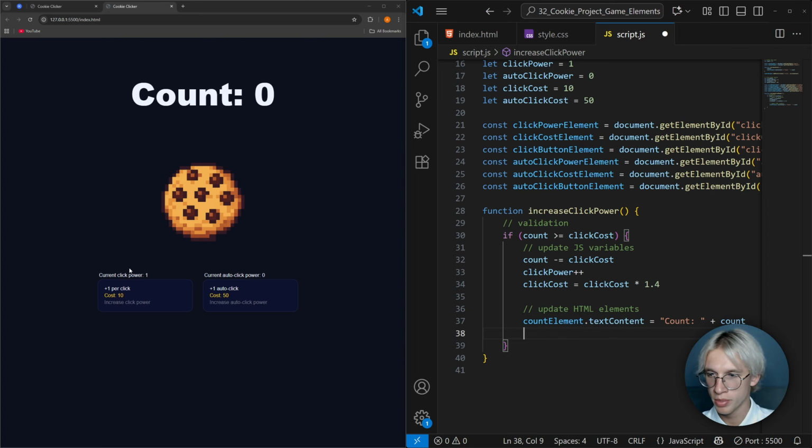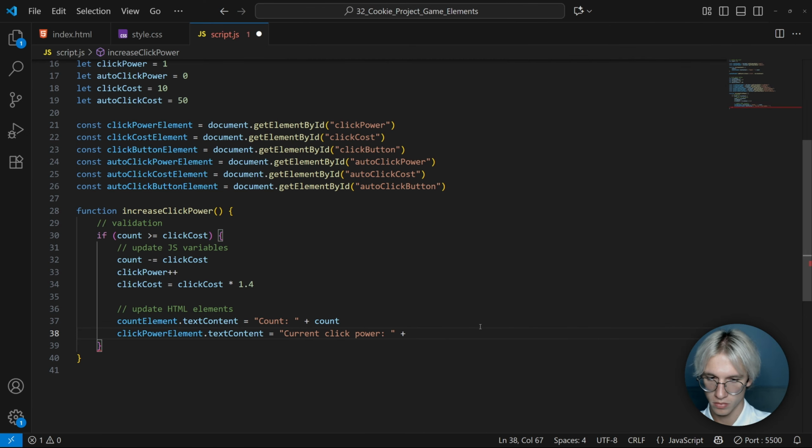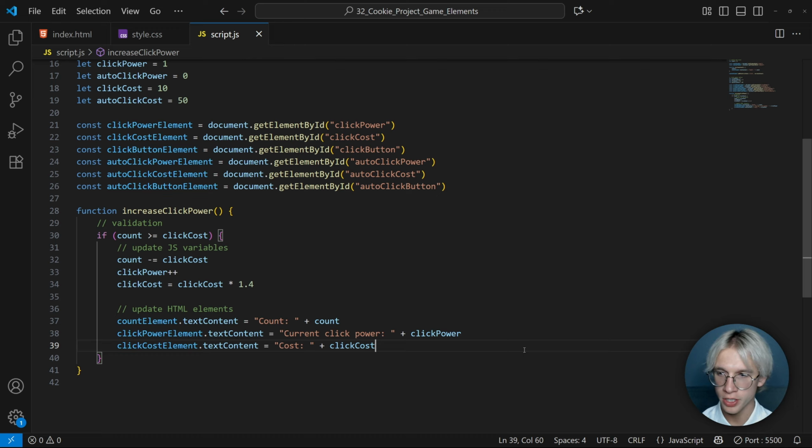The static part will be current click power, and the dynamic part will be the click power variable that we have in our JavaScript. And in the same way, we change the cost element.